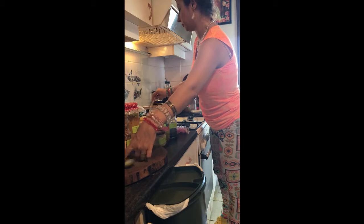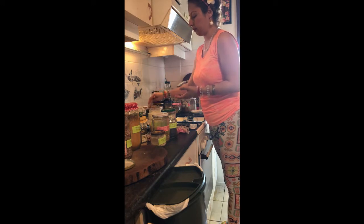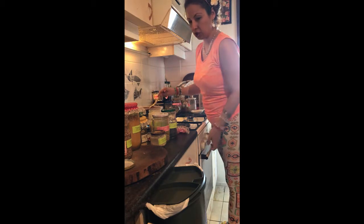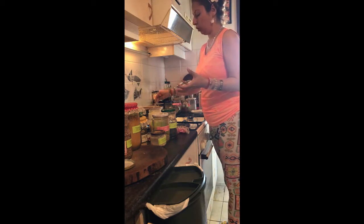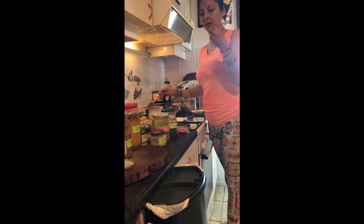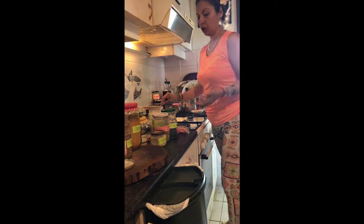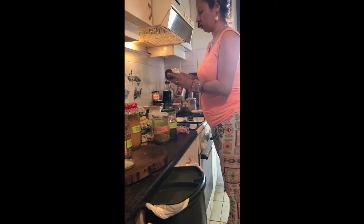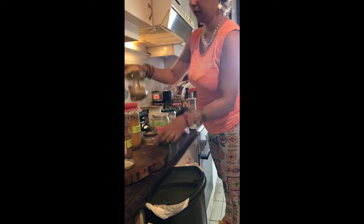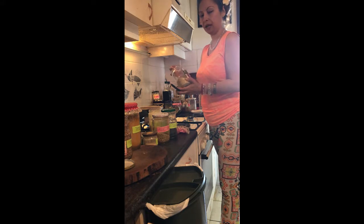I do it at the beginning of the cooking phase. Why am I doing this? Because these kinds of herbs need to be heated to release the ingredients and the beneficial and healing effects of them all. So then I will add a little bit of ginger powder and hingu, that's what we call asafoetida, and also in Turkish şeytan tersi.